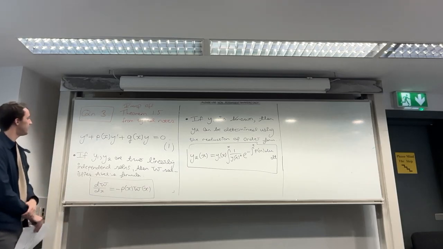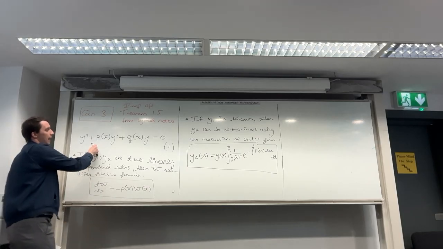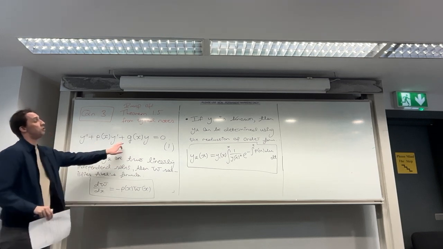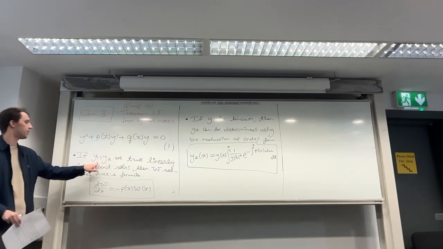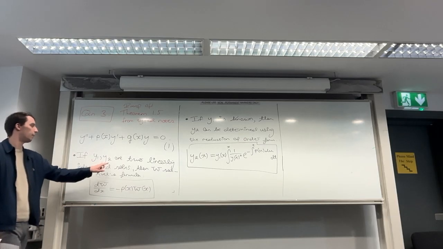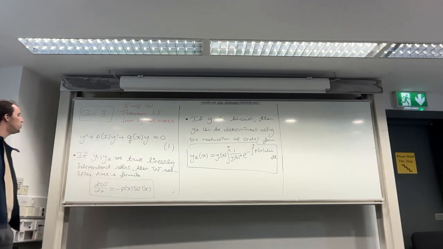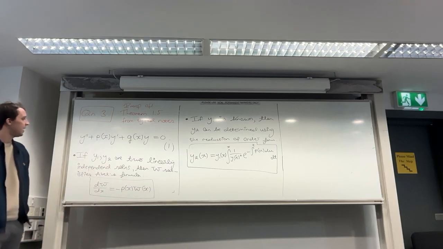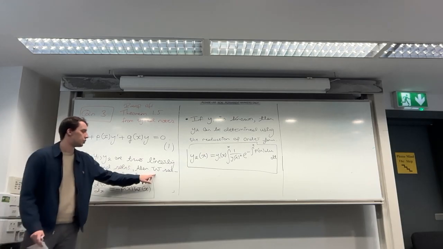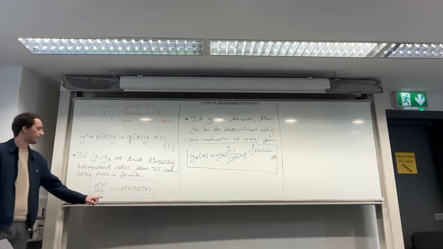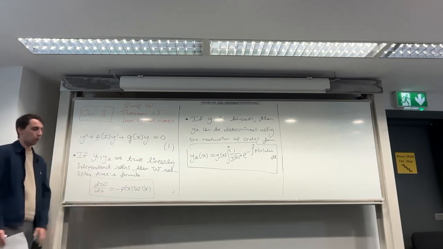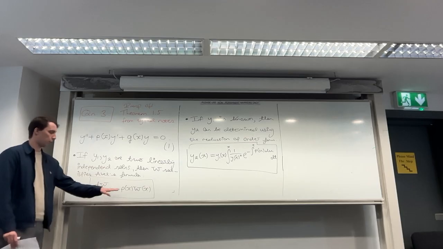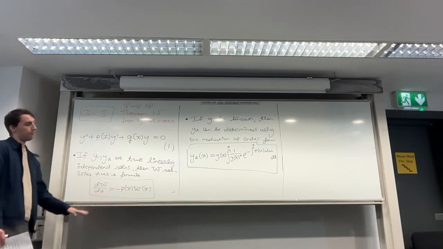The first is that, let's just say we're given a homogeneous linear second order differential equation, equation 1 here. Suppose we have two linearly independent solutions to this equation, which we call y1 and y2. Well, the theorem says two things. The first thing it tells us is that the Wronskian W of those two solutions satisfies this boxed equation here, this first order linear ODE in W. Now this formula is known as Abel's formula.